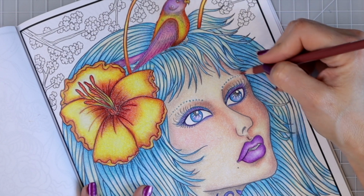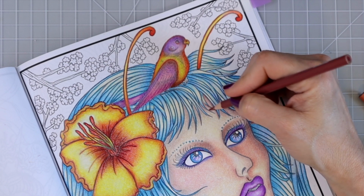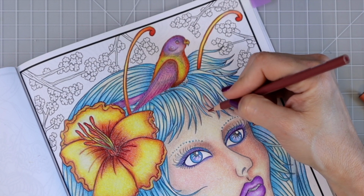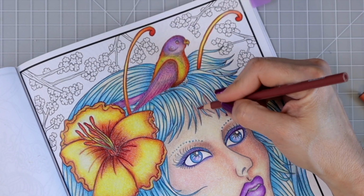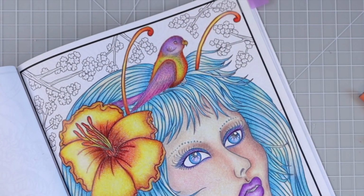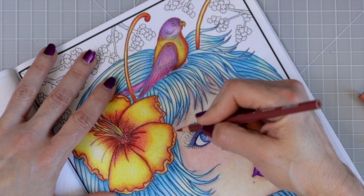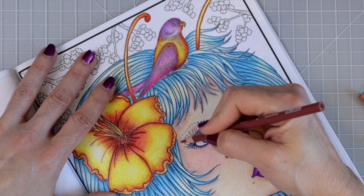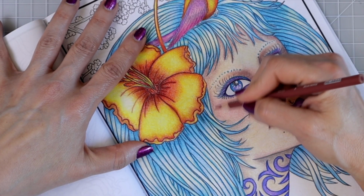I would add quite a bit of shading all around the eyebrows, and I'm going to do this in between all where her hair is laying, because where the hair is laying, you're not going to be getting as much light hitting those areas. And I'm going very lightly because looking at this paper, it doesn't look like it's going to take that many more layers here. And then over here on this side again where the eyebrow is, I want this to be just a little bit darker. And then all around here where the hair is framing her face.